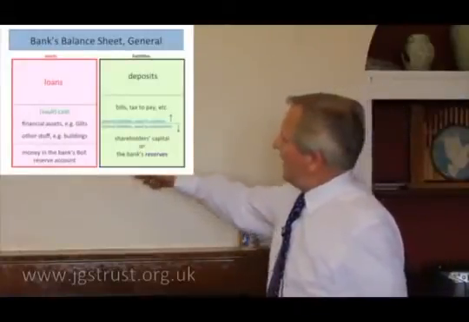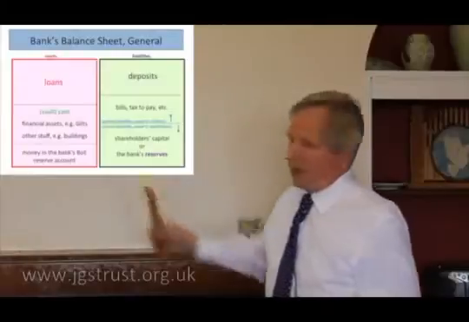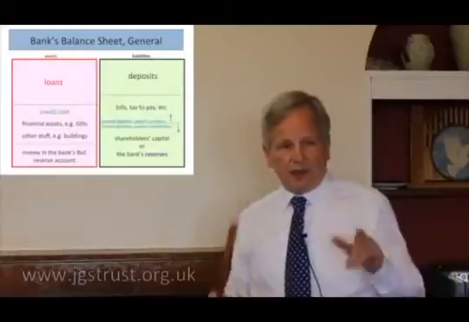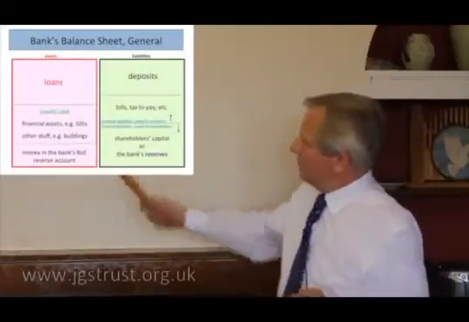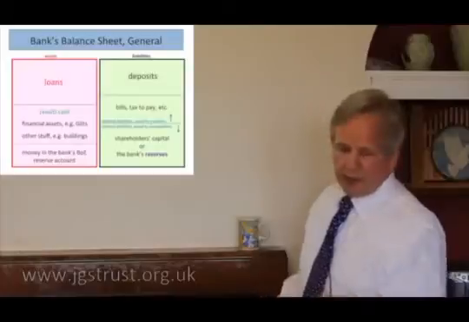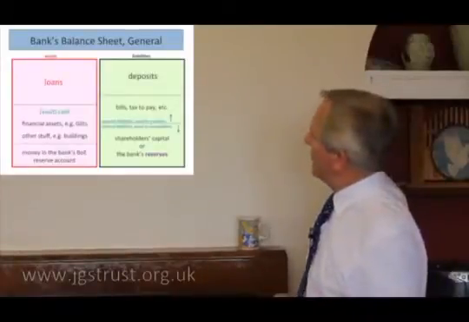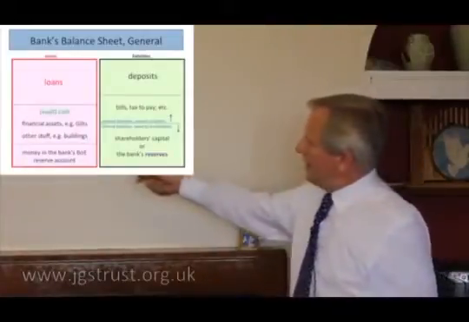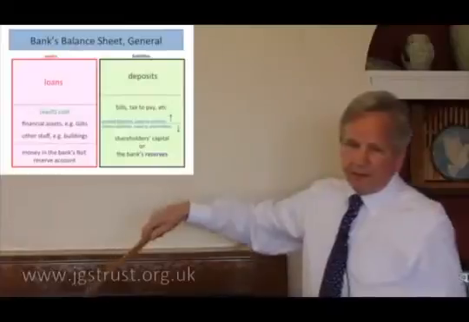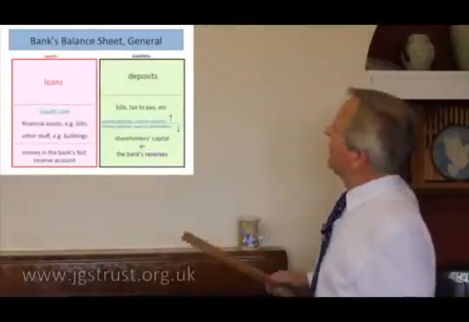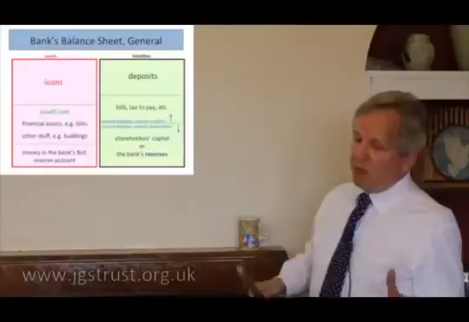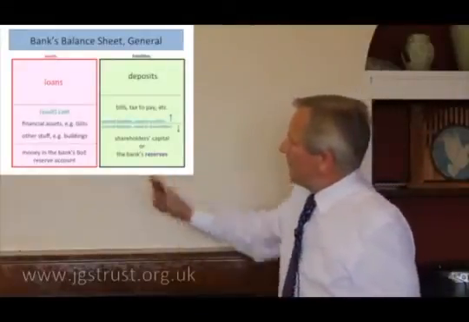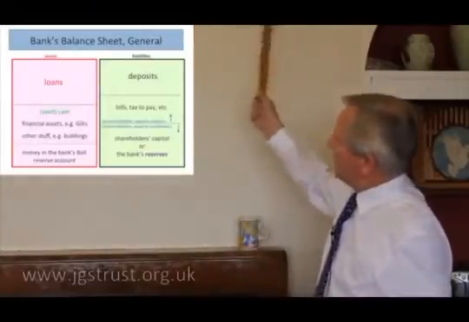And also, remember, initially the shareholders put their initial money into the account at the Bank of England, which is called their reserve account. We'll have a look at the structure of this in a bit more detail later. So that's an asset to the bank. So the bank has its money in the central bank, the Bank of England. The bank's customers have their money in the commercial bank. And on the commercial bank's balance sheet, the bank's money is an asset and the customer's deposits is a liability.